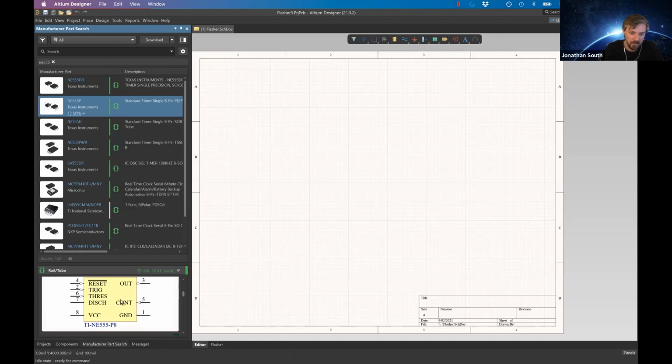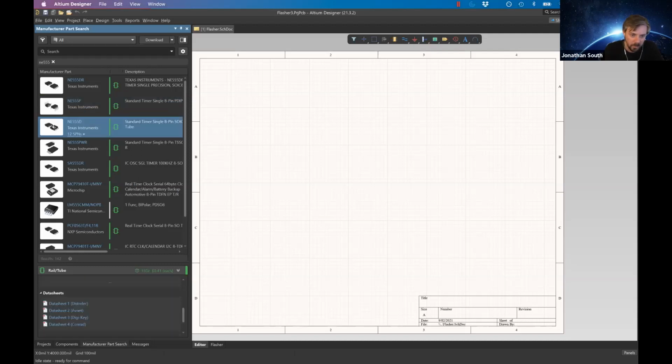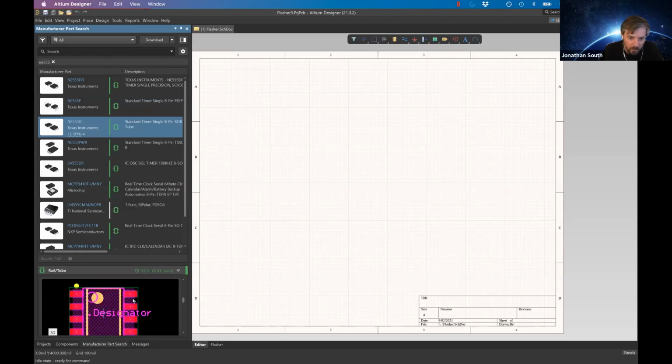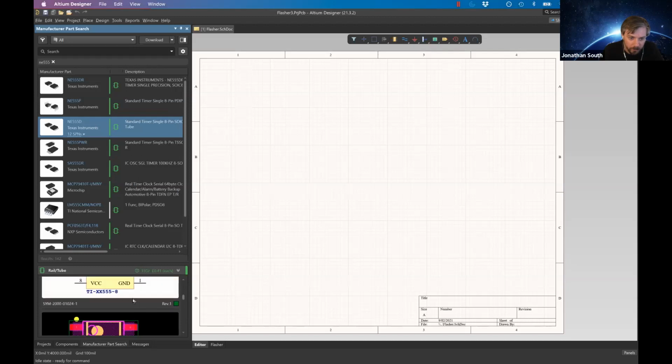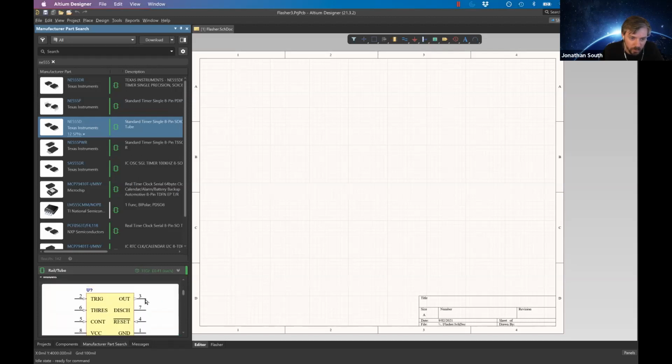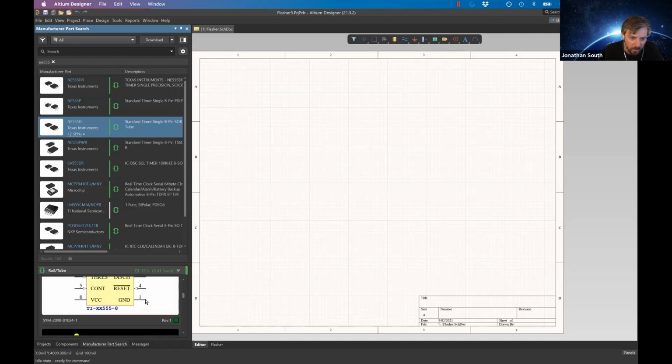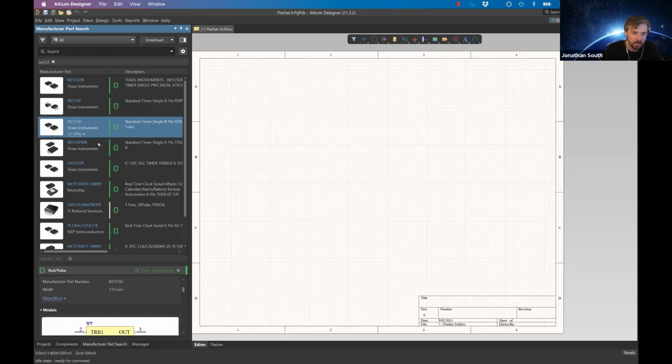So I'm going to choose this one, I think, unless maybe I want a surface mount. I'm going to go surface mount this time, I think. Why not? Yeah, I think I did through hole last time. So I'm going to go surface mount, which is a NE555D from Texas Instruments.